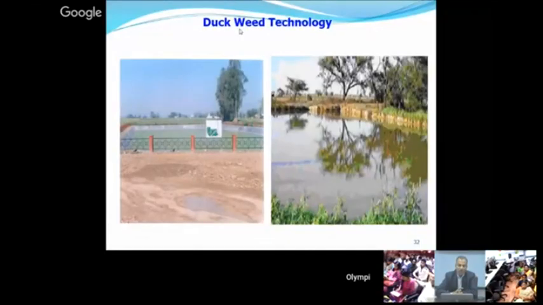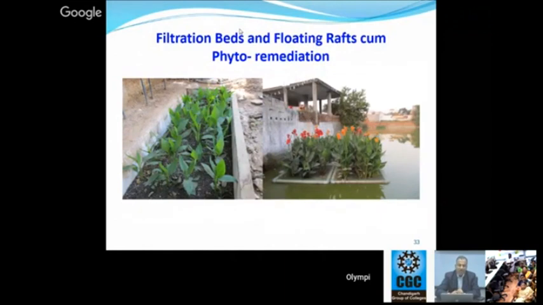Similarly, in some of the ponds in northern India, we have a small floating plant called duckweed. A weed means a kind of plant which is not required. So a duckweed plant can be produced in a pond. It is a floating plant, and it treats the water. Similarly, at NITTTR Chandigarh, we did an experiment in which the water was cleaned with the help of these plants. This is called Canna indica, which is available in all parts of India.